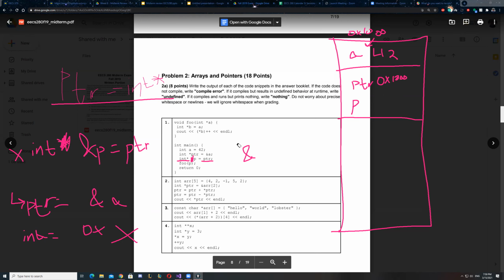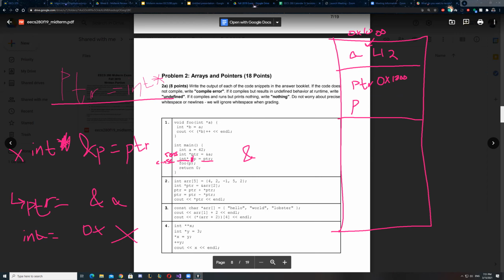So if ptr is a const, and then we have p, which is a reference or an alias for ptr, does that mean that p is also const? Yeah, that's a great question. If this is a constant, like const right here, this also has to be a const. So whenever you declare an alias, they have to be the same type. There has to be a type match. So if we're saying p is an alias for ptr, that means that p has to have the exact same words over here as ptr did.